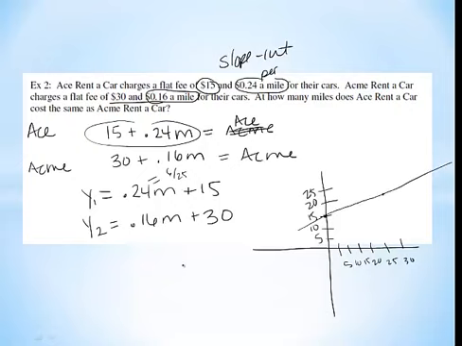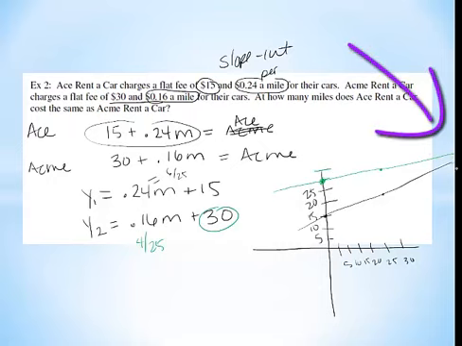All right, let's look at the second one. We're going to start at 30. So here's 30. And this slope is 0.16. So let's change that to a fraction. So now from here, I'm going to go up 4, which is just under here, and then over 25. And you'll notice that they would eventually end up meeting off to the side here. So we're going to have to figure out where they meet. Wherever they meet, that would be my answer to the problem.